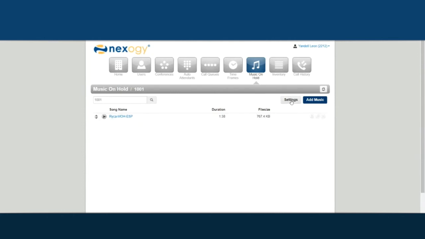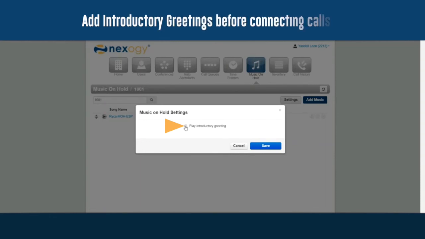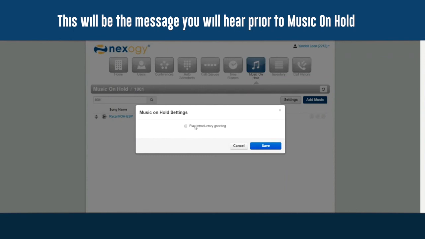You can always change the settings the same way you do with the other sound files, and add the introductory greeting before connecting the call. Remember, this will be the message you will listen to before the selected music on hold sound file on your system.